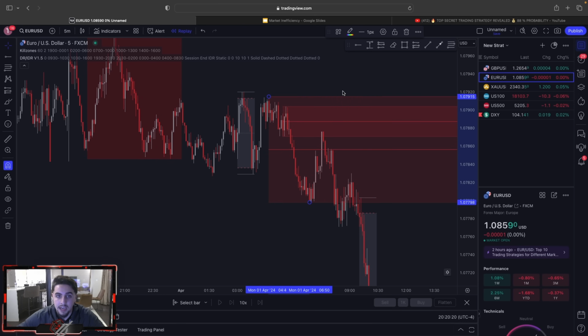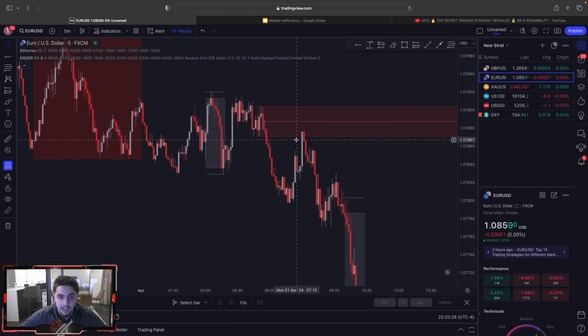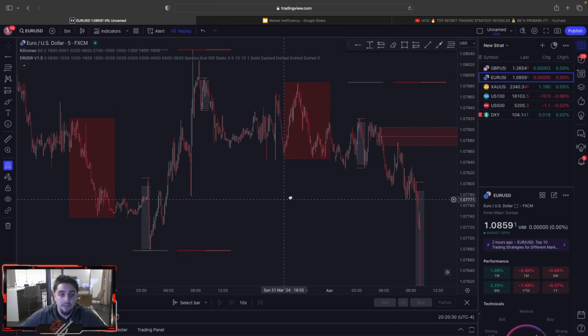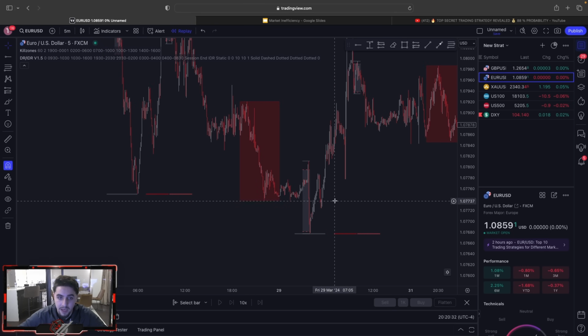This level of supply would have been the first area, because if you simply take out your Fibonacci tool, it aligns with your premium levels. That 70.5 and the 79% aligns with this area of supply. So price pulls back into this supply, you look to execute your shorts. Very, very simple, guys. The rules are very basic.